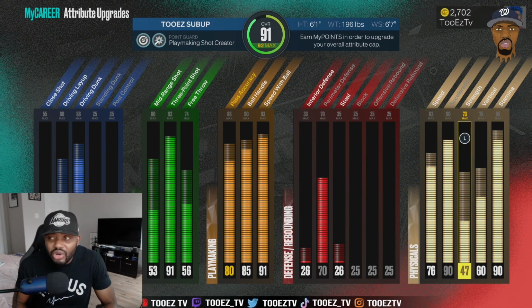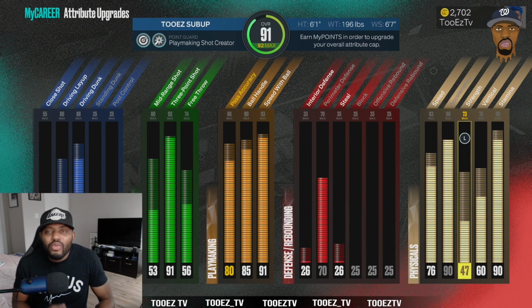If I get it on gold and I have 73 strength already, when it comes to blowing by these 6'1" guards that got 25 strength, when it comes to blowing by these 6'8"s, that strength is low in that area, I'm on that rim. They're not gonna be able to hold me. You feel what I'm saying? So I strategically was in the lab creating this build, and I'm having fun on it.